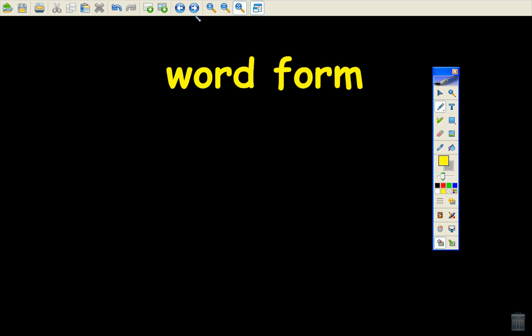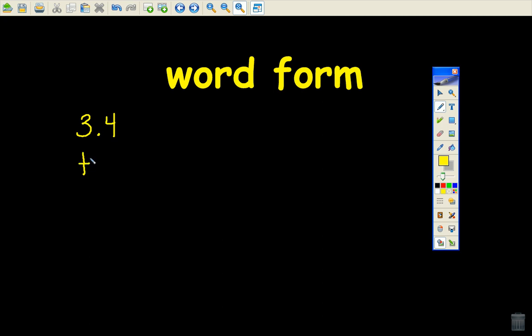Our next form is word form. So we're going to practice trying to write some decimals with word form. Same thing as the last ones. When I say and, when you write it in word form, it's the actual word, but in standard form it's a decimal. So if I told you to take this number and write it in word form, I want you to try that on your student side. You can pause the video if you want to as well. I'm going to go ahead and go on.